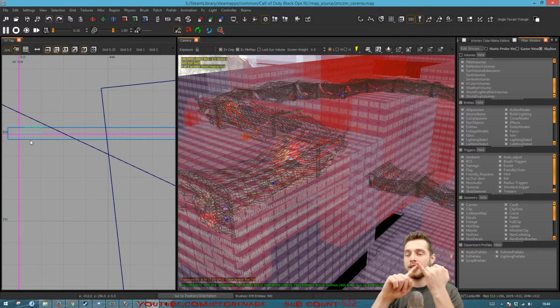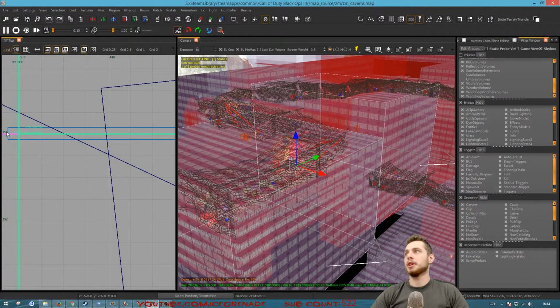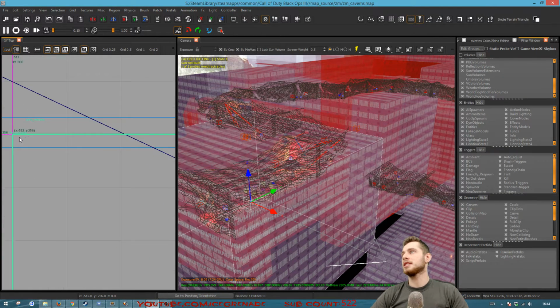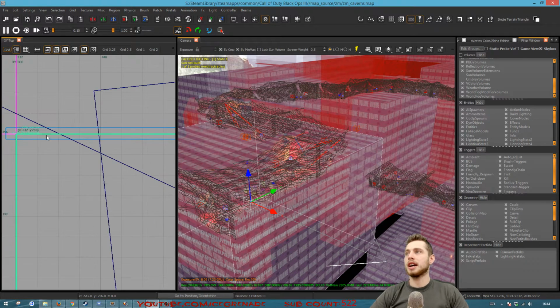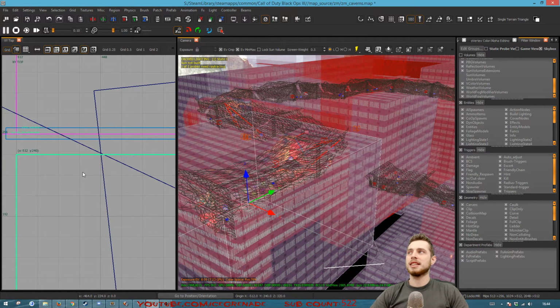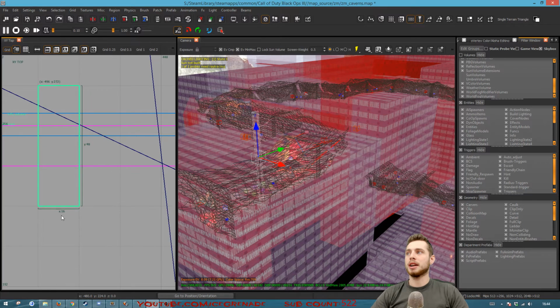One is never ever overlap a zone. If a zone is overlapping, it's going to crash your map, and it won't even give you an error, it just won't work. Don't overlap them. You can have them touching like this, or I've heard that you can have them slightly separated, and the amount separated can be no more than 32 inches.